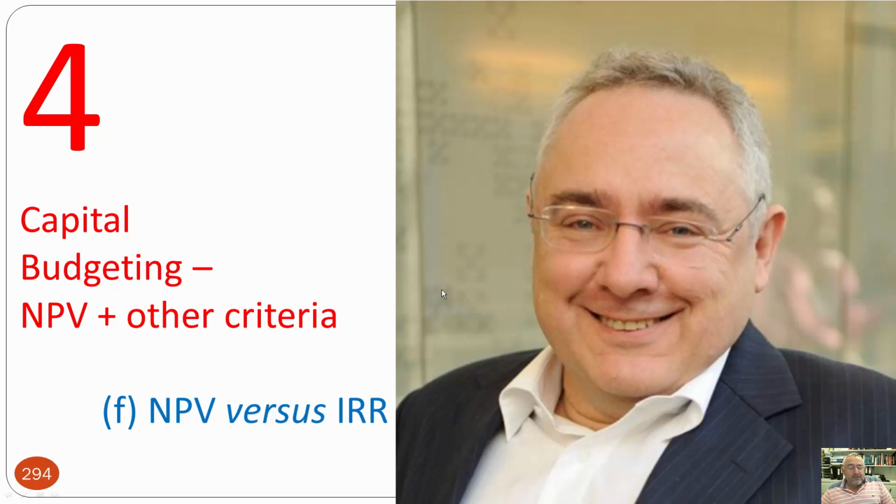I've already made a few comments about comparing some of these approaches. I did a sort of incoherent throwaway line about net present value versus internal rate of return at the end of part E. So let's talk about this a little bit more explicitly and briefly consider which method we should use.